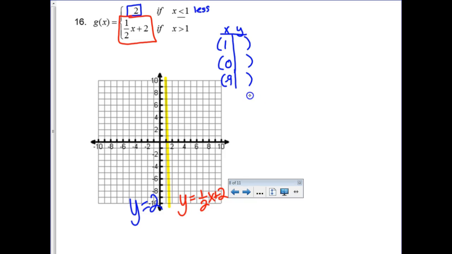Now this is one of those weird constant functions. I'm going to have you, quote, plug in the numbers, but remember when y equals 2 is your function, there's no work. Just the answer keeps coming out as 2, 2, 2. So all of these ordered pairs are going to have y values of 2. What about that very first ordered pair though, guys? Are we looking at an open circle or a closed circle? Closed. Alrighty, let's plot. 1, 2. 0, 2, and -9, 2.